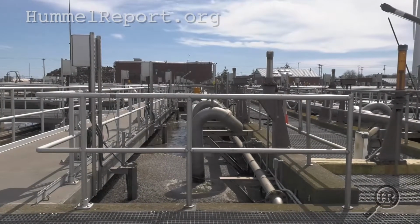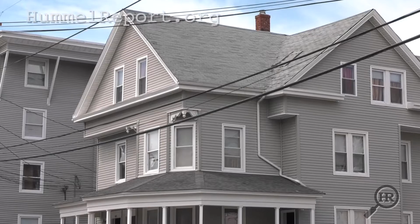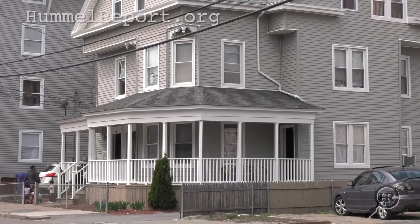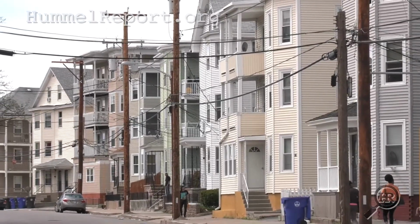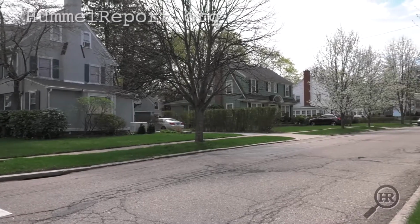But what about the financial burden to the ratepayers? Marshall says federal guidelines say homeowners should not be paying more than 2% of median household incomes for sewage rates. But he points out those figures are vastly different for customers in Central Falls than they would be on the east side of Providence, both communities served by the Commission. The 2% is not a hard ceiling. It's a guideline that when you start creeping above that, or you go zooming past it, as the case may be, that's when you really have the ability to go to the regulators and say, our ratepayers need relief.